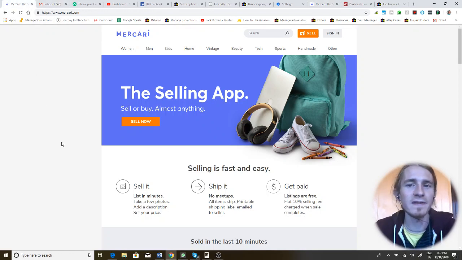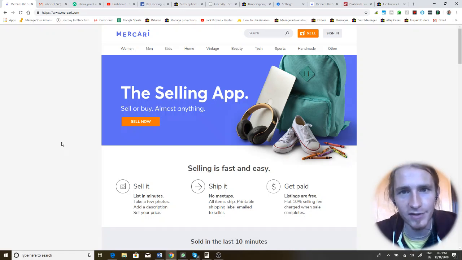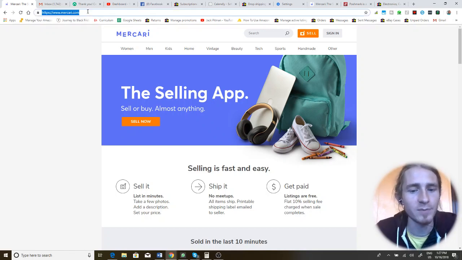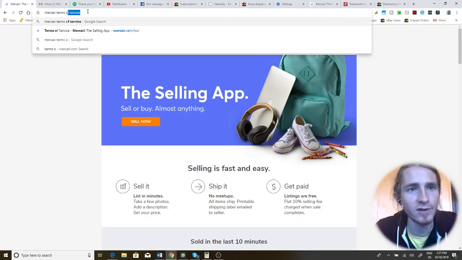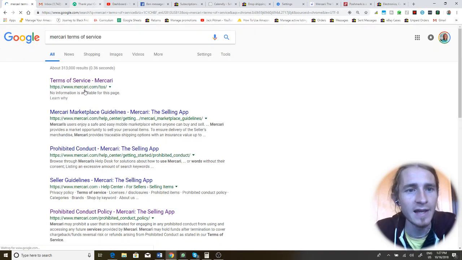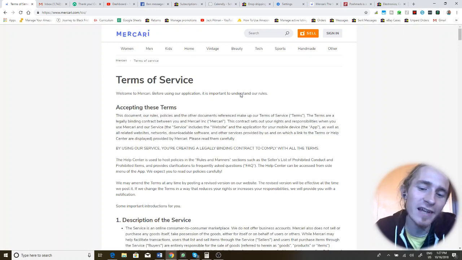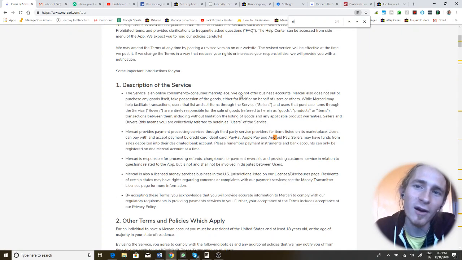In general, you can think of Mercari as eBay, but specifically for mobile. It's really intended to be used by personal sellers, not for commercial reasons. You can look into the Mercari terms of service, and they don't actually say anything about drop shipping or arbitrage.